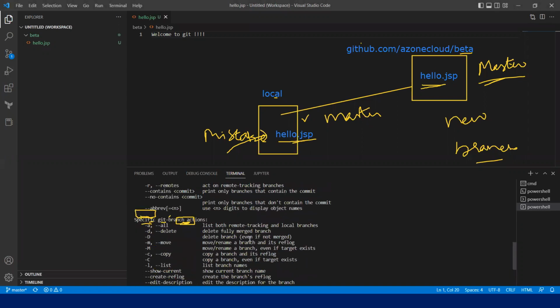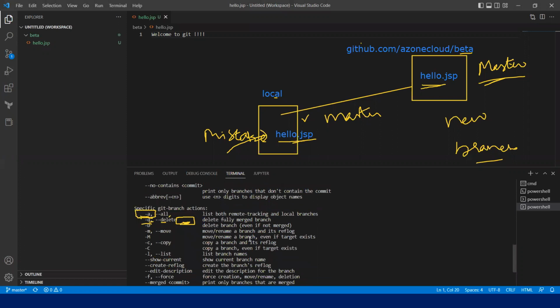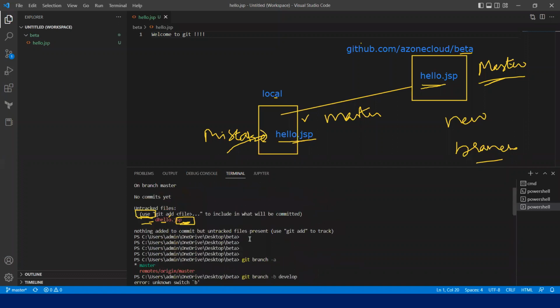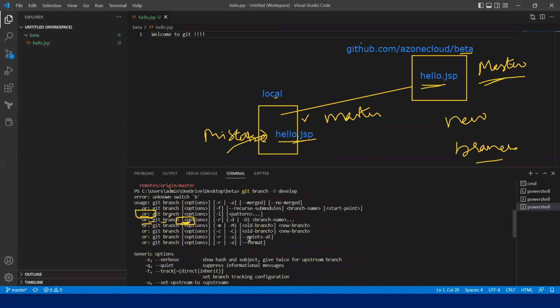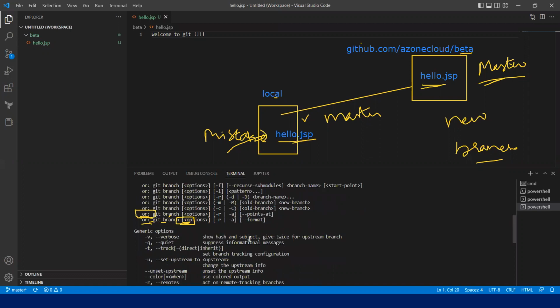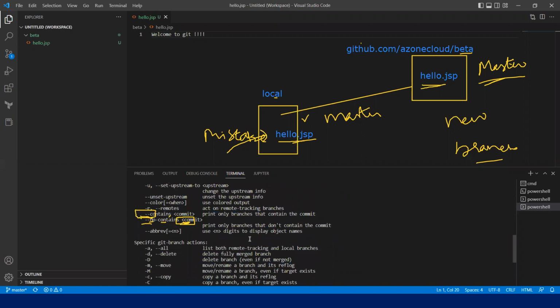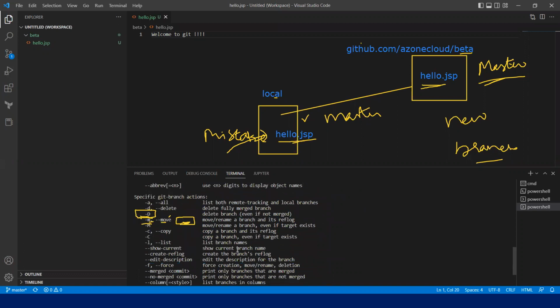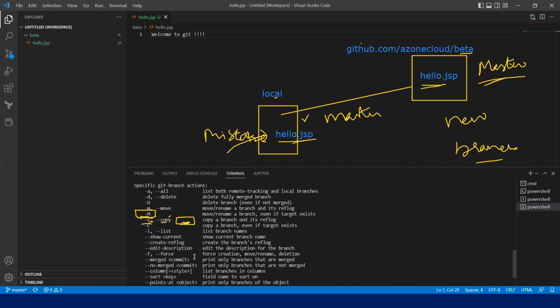Let me just be sure. Why is it not picking up? It should create me a branch.